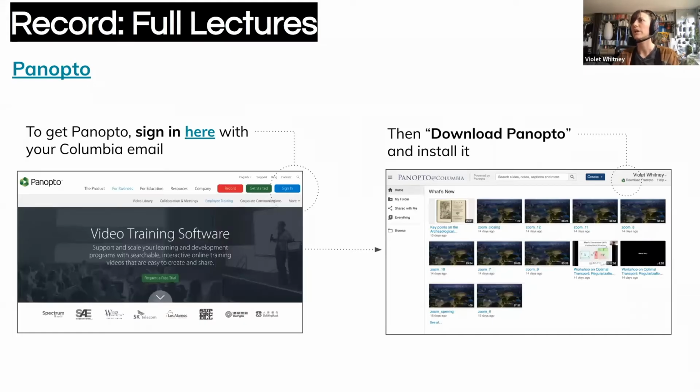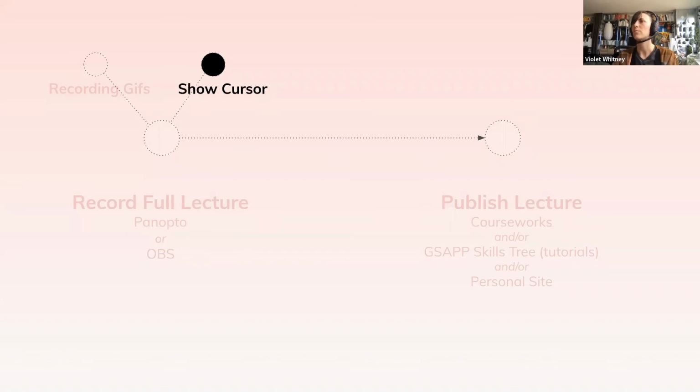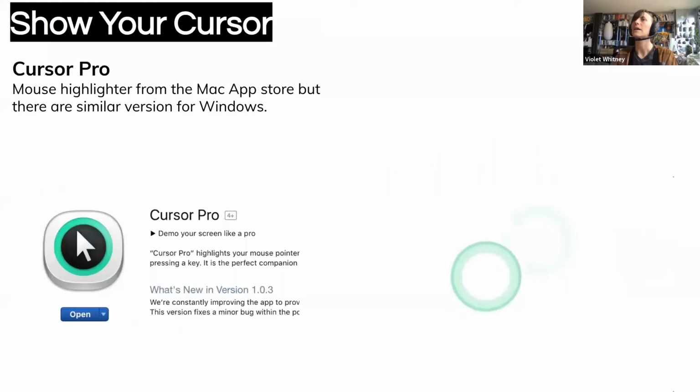Also, while recording lectures, a few things you might consider, and this is bonus points, definitely not required. Especially if you're doing any sort of technical tutorials, get something like Cursor Pro. If you saw any of the GIFs I recorded at the very beginning, when I click the mouse or drag, you'll see my cursor highlighted with a little circle. That just helps students follow what you're clicking on. This is one that I use for Mac, but there are very similar versions in Windows if you look up something like highlight cursor clicks.